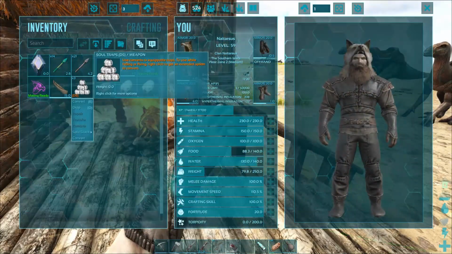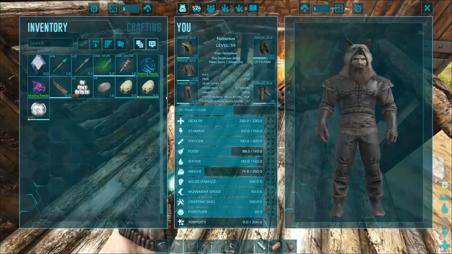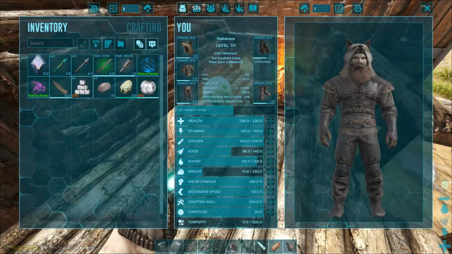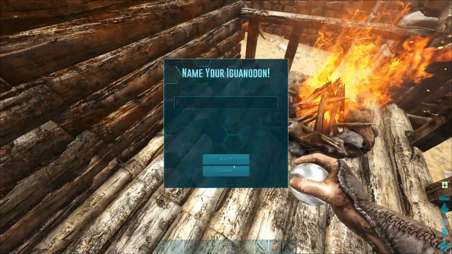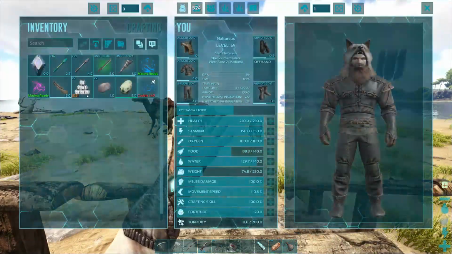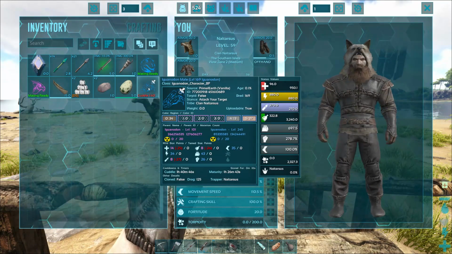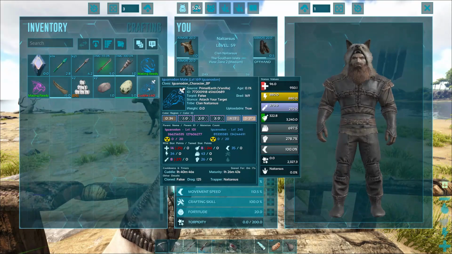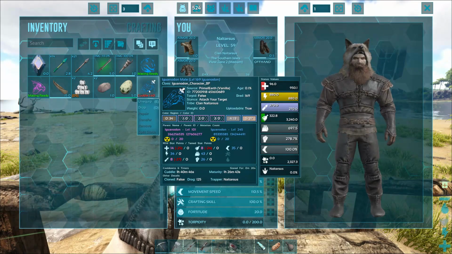Actually, let's go ahead and throw it out and see what stats it has. I will cryo, whatever you want to call it, soul ball it. It's a boy. Oh. Well, it got the weight. Nah, I don't like it.